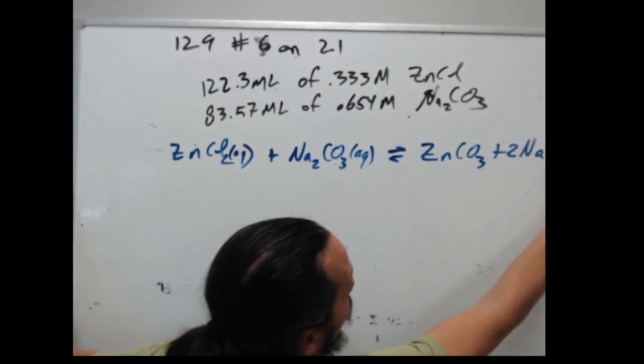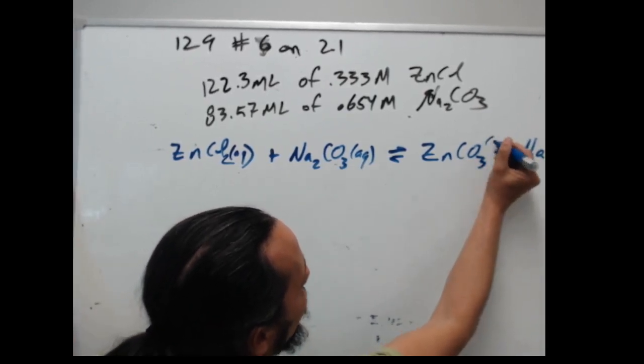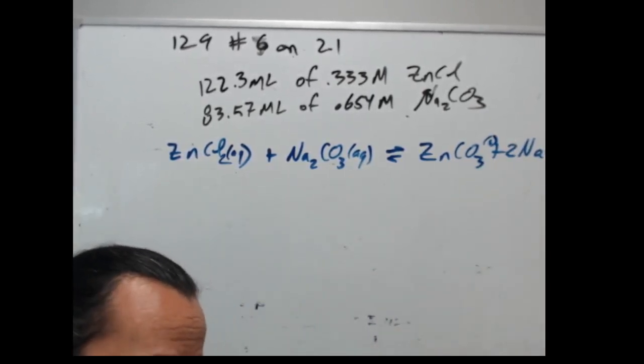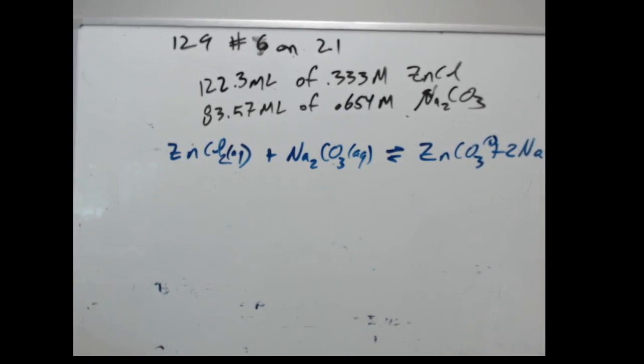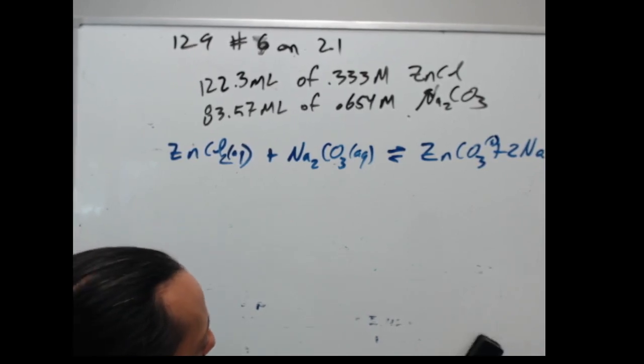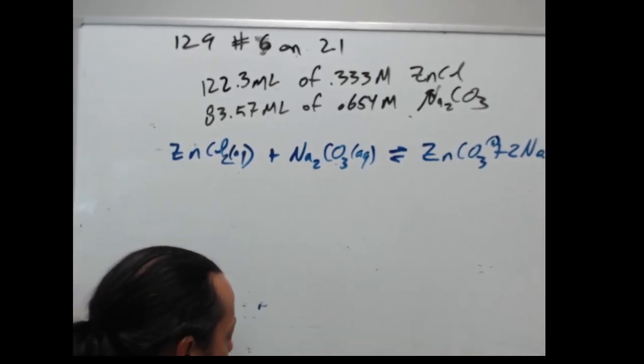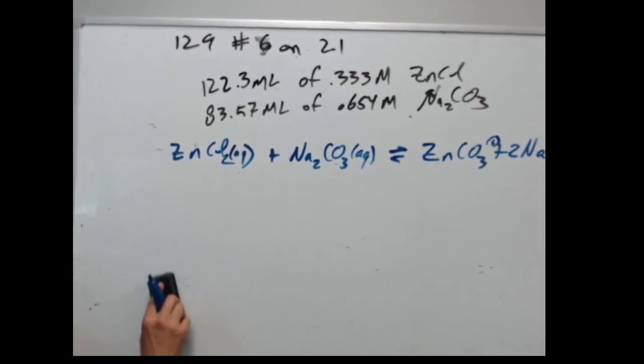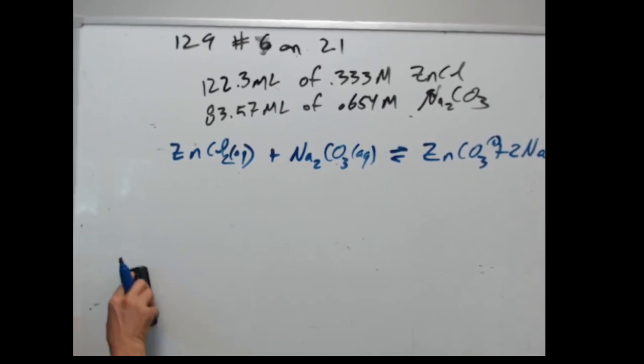Then we go ahead and say, we've got to look up states of matter. I know that one is aqueous. This one turns out is solid. Now, if we're just doing the stoichiometry, I'm not even going to worry about the Ksp or any of that stuff yet. I'm just going to look at my start, my reaction, my excess, or my end, and I'm going to do my stoichiometry step by step.